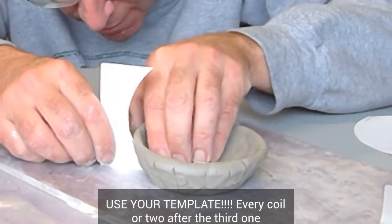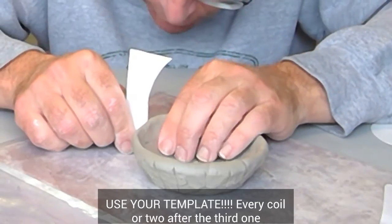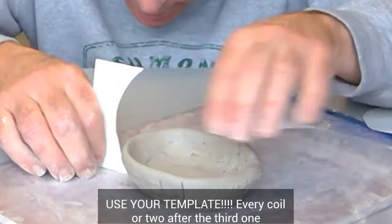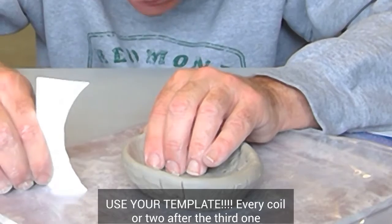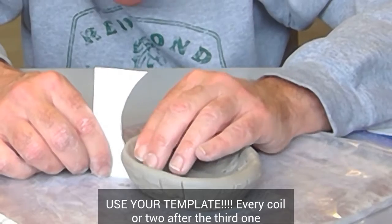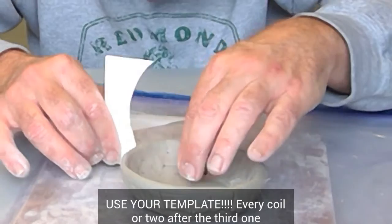And you want to do this every couple of, like here it was a little off, so I'm just wiggling it so it gets in. You want to do this every coil or two. Like, don't do it until you've done about 3 coils, but then you want to do this about every coil or 2. And sometimes you need to go around more than once. Always make sure you're pushing it straight down. It's really easy to try to change the angle of the template to match the pot, but you're trying to match the pot to the template, not match the template to the pot. So always keep it flat.